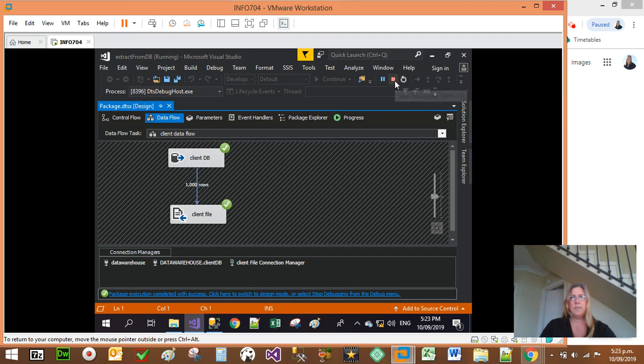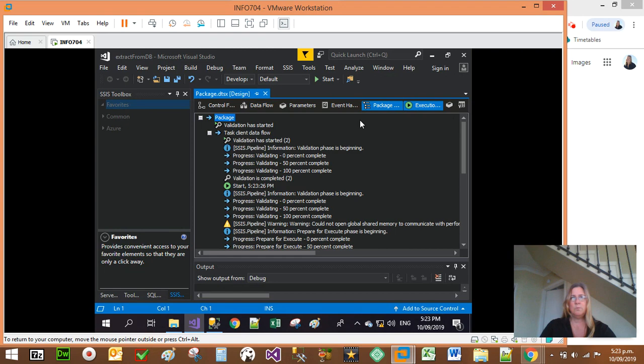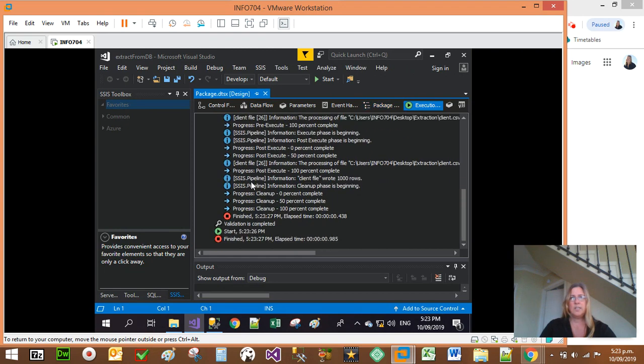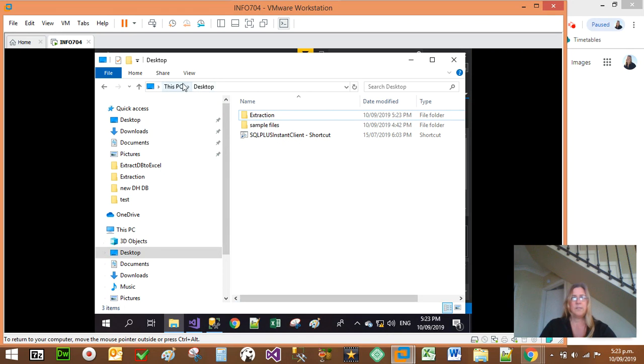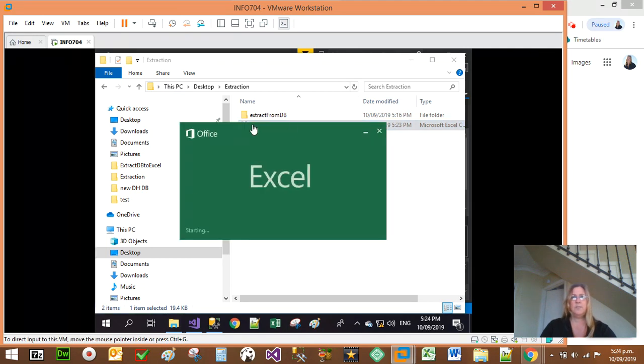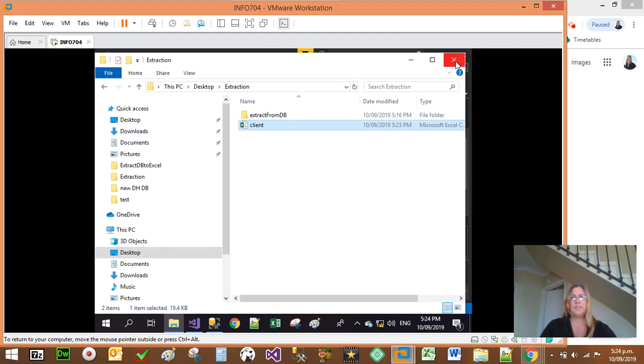So you can stop that by hitting the stop debugging. If you do happen to have errors, you will need to go in here and actually look through. There'll be red crosses if anything sort of happens. So now I can go back to my flat file, and I said it was going to be under here, and this is it here, and about the same time. So let's open up this CSV file, and you'll see a list of my data with the headings and all the data rows coming through. This is randomly selected data.